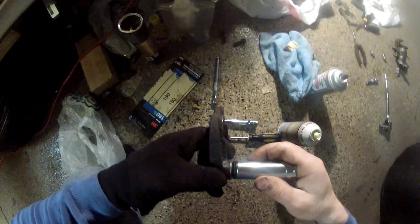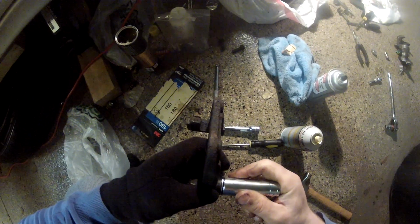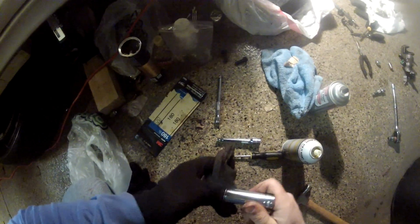So what I've done is that I used a 90 millimeter socket. I kind of push it on, and I was turning a little bit so that the rubber part will get inside. Your socket would only be touching the plate. Then I would just use a hammer slightly. It actually worked. I don't see any tear on it.